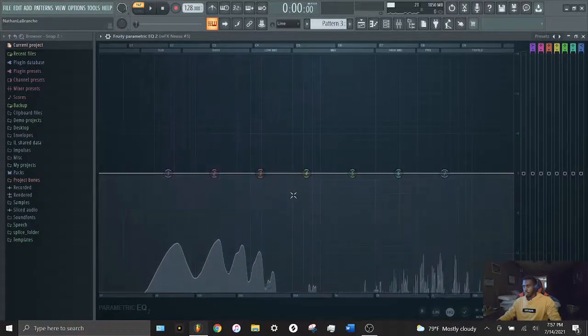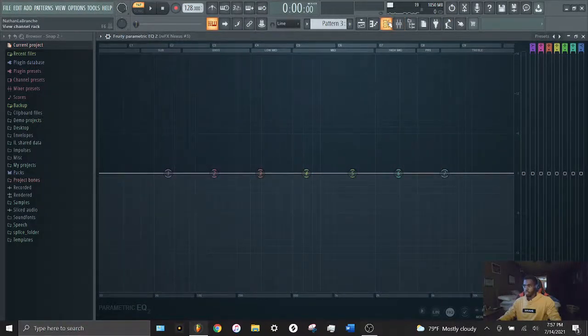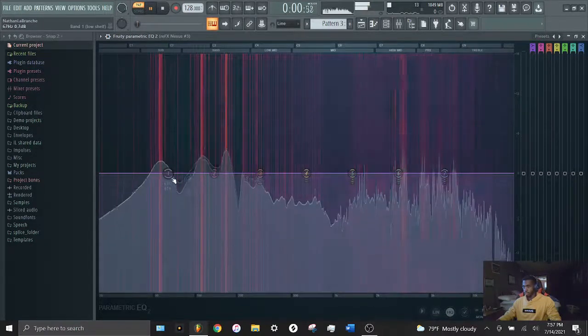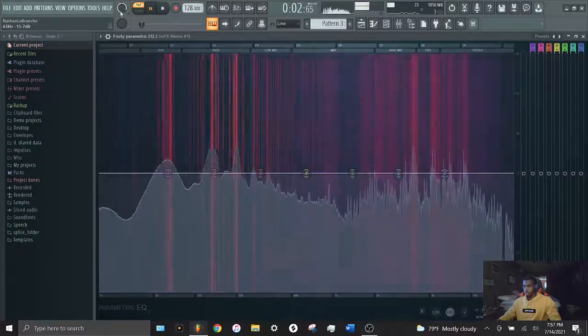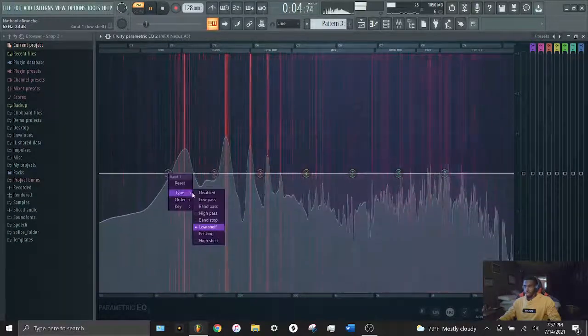As you can see, with this particular sound, this acoustic bass or whatever, it doesn't have a lot of actual mid frequencies in it. It does have a lot of sub bass, which we will need to take out, of course.